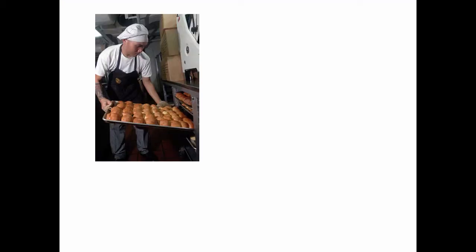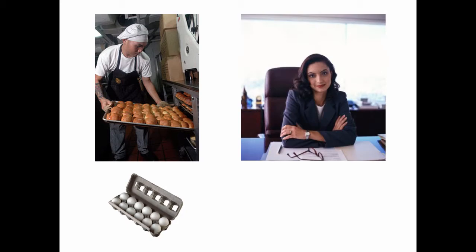If you were a cook or a baker making food for lots and lots of people, you would certainly order something like eggs, not by how many individual eggs you needed, but by how many dozens of eggs you needed. And if you were an office manager, you wouldn't order how many sheets of paper you needed. You'd order paper by the ream or possibly by the box. And things like a dozen, which means 12 of course, or a ream, there's 500 pages in a ream of paper, those are useful quantities for these sorts of situations.